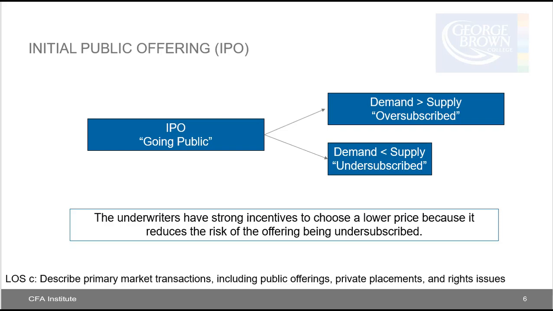The shares offered consist of new shares issued by the company and may also include shares that the founders and other early investors in the company want to sell. If there is more demand than securities for sale, then the offering is said to be oversubscribed. In the case of oversubscription, the securities are often allocated by the investment bank to preferred clients on a pro rata basis, by which all investors get a set proportion of the shares that they ordered.